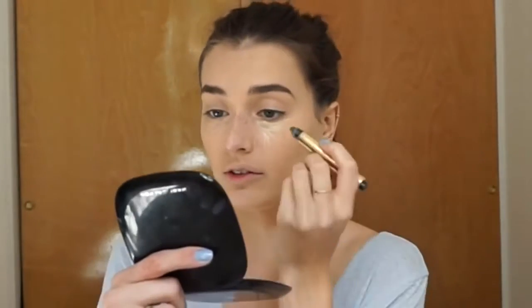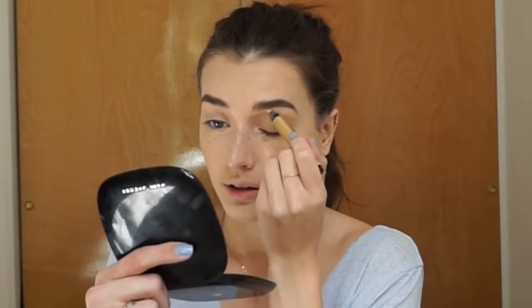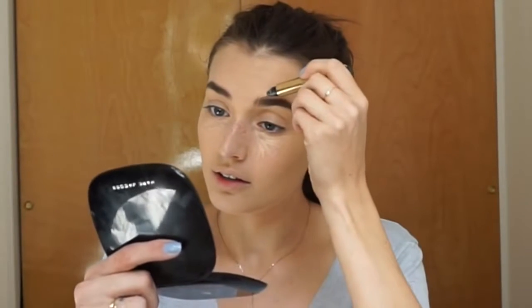Just in the places that need a little bit of brightening. And then I'm also going to use it and go around the brows just to clean up. I have to say though, I really like this stuff. It is pretty expensive, but it's lasted me so far like 2 months, and I feel like for one of these clicky pens, that's a really long time, especially using it as much as I do every single day.